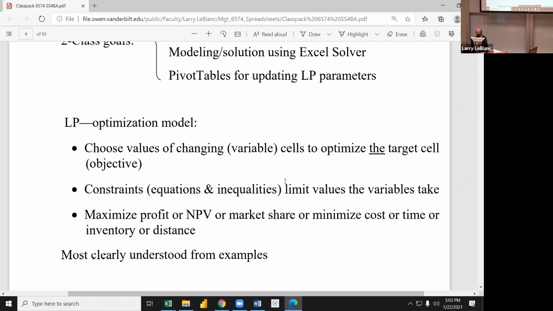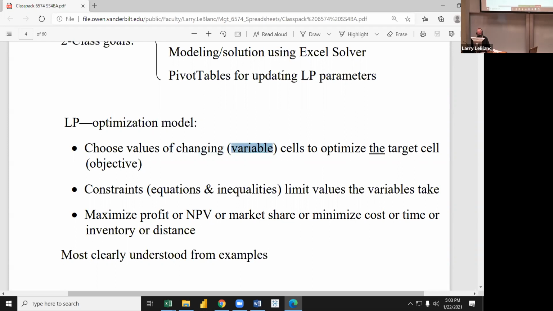For example, if you have an investment linear program with 100 potential investment instruments, you have 100 changing cells, 100 variable cells, indicating how much money is invested in the first instrument, the second instrument, the third instrument.